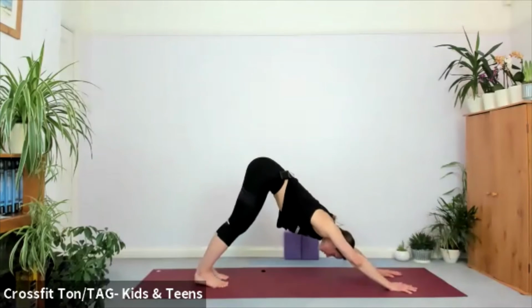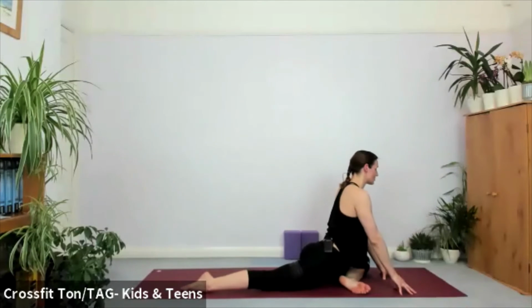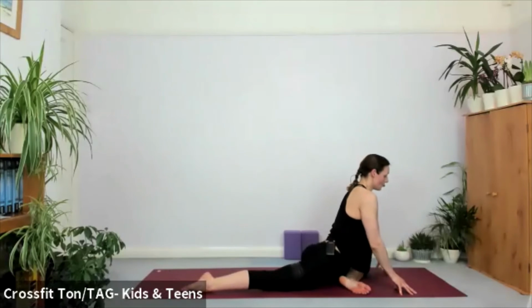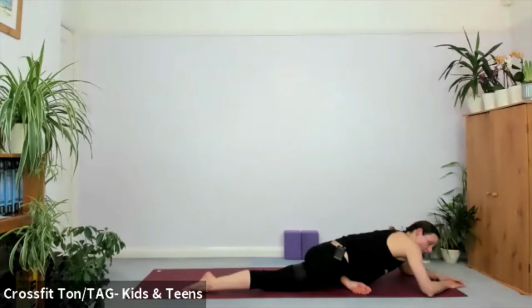Left shin comes behind the wrists. Settling into pigeon. I'm shifting right knee to the back to lengthen that stance or seated position. Lifting chest to level hips. And folding forward. See if you want to rest your head on the mat or on a block or a pillow. And take a few deep breaths.